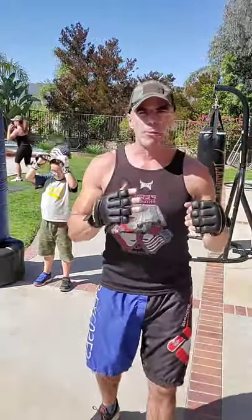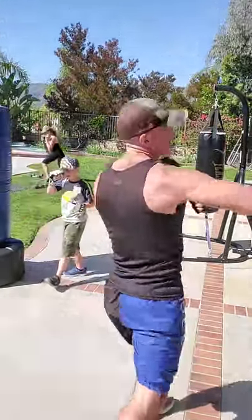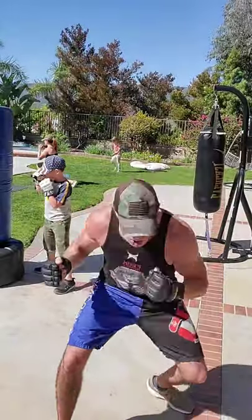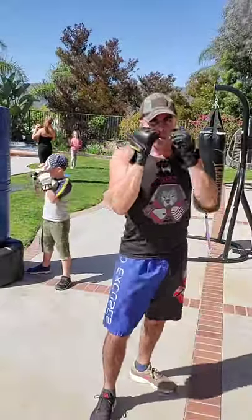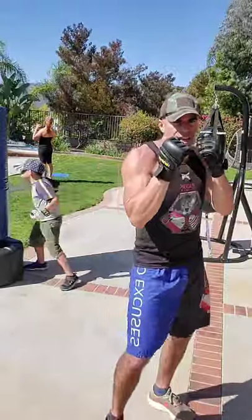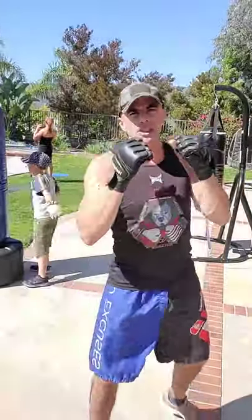These should be, listen, these should be power punches. Drop some weight into that four low, boom, and jump up into that three high. I need some viciousness, I need some violence, I need some speed, some intensity, some energy, some thunder. Let's go, freaks. We're banging, we're banging. Four low, three high, hands up. Don't forget, whatever hand's not punching stays up at your chin.